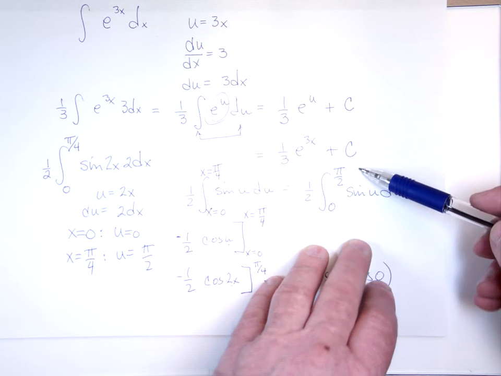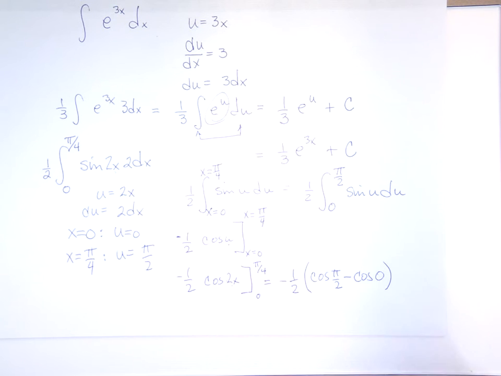What's going to happen later on is we're going to have to make 2 substitutions. We're going to start with an integral. We're going to make a substitution to get to another integral. And then we have to make a second substitution to get to yet a third integral. And as we go along, we're going to change the limits of integration, because sometimes it's going to be difficult to get back to x's again. You're going to have to trust me on that. That's coming up. That's a little ways away.